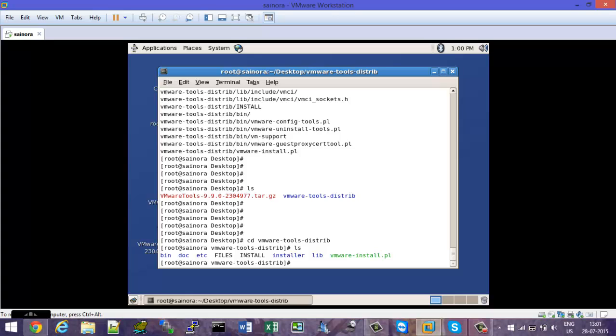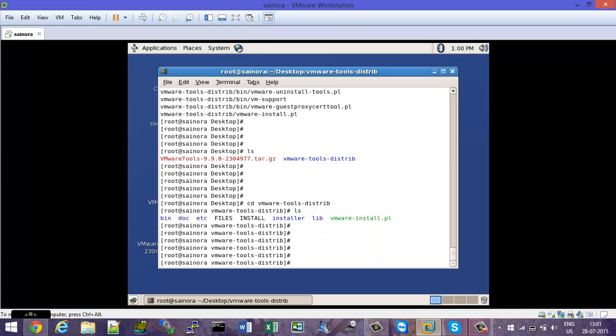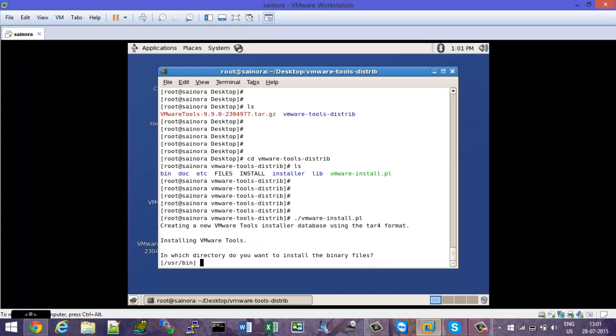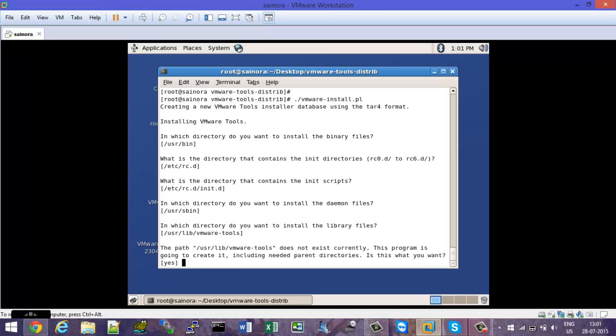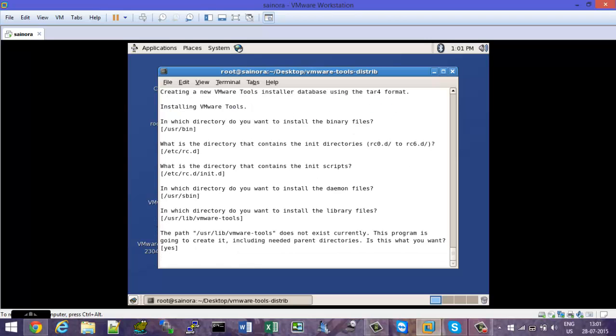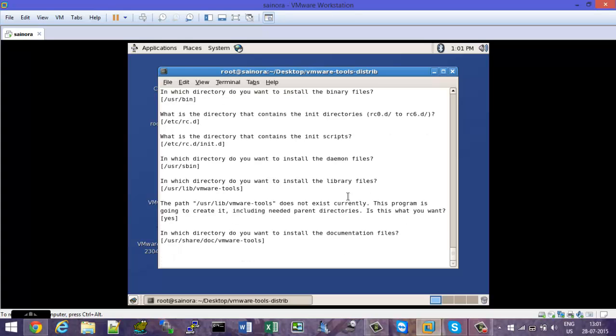You will find a file called vmware-install. So in order to run in Linux, you have to click on ./vm, give enter, and just you have to click on enter. So this would take some time. Thanks for your patience.